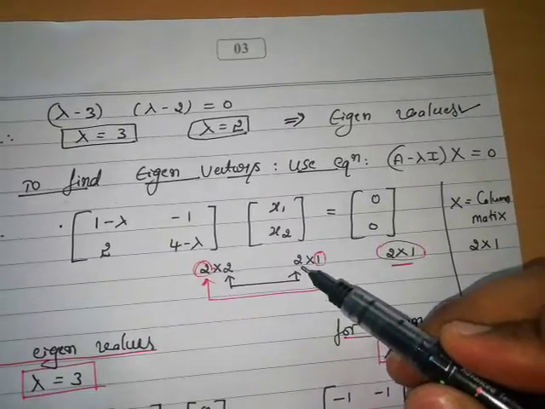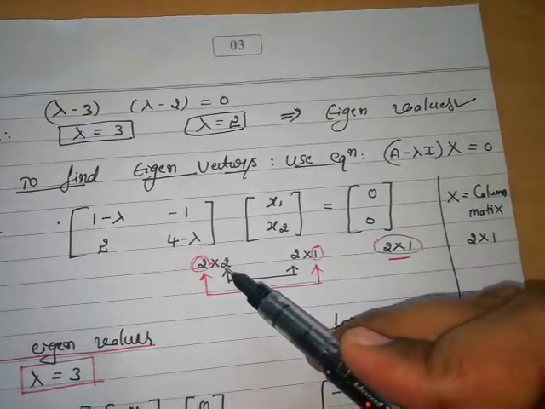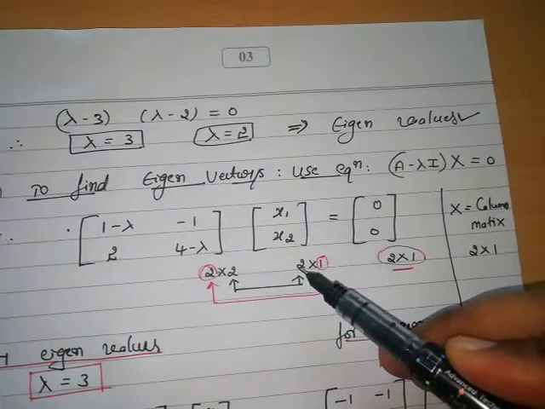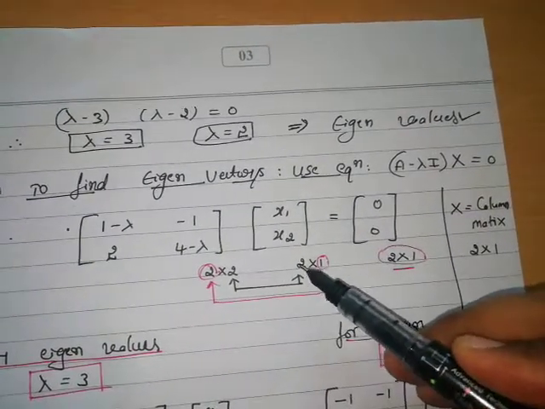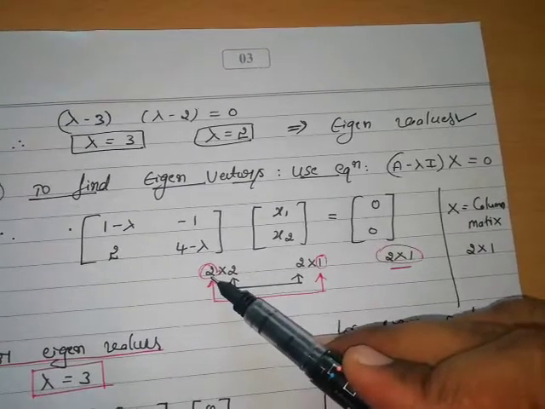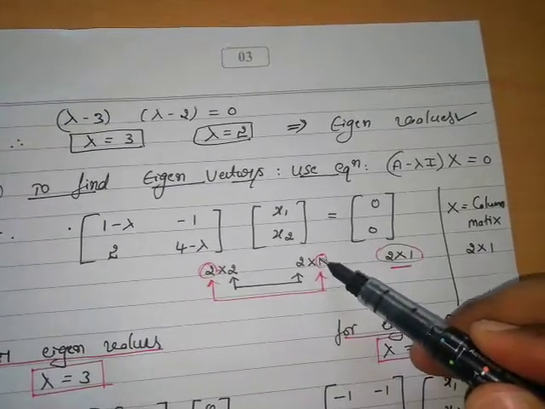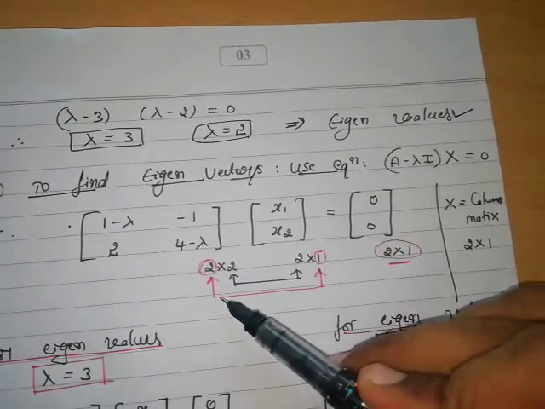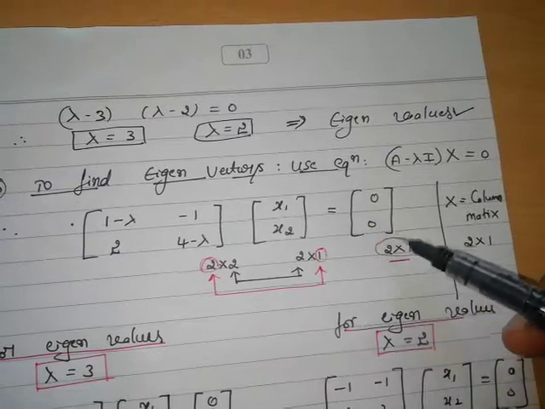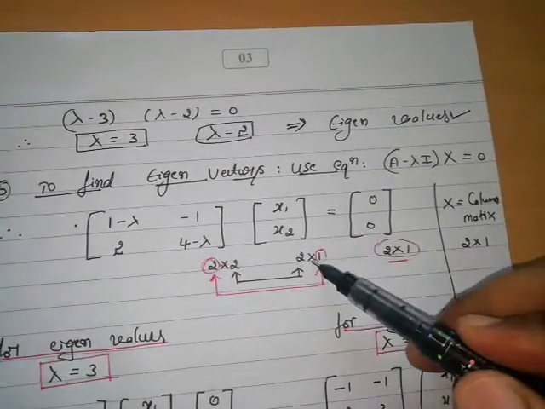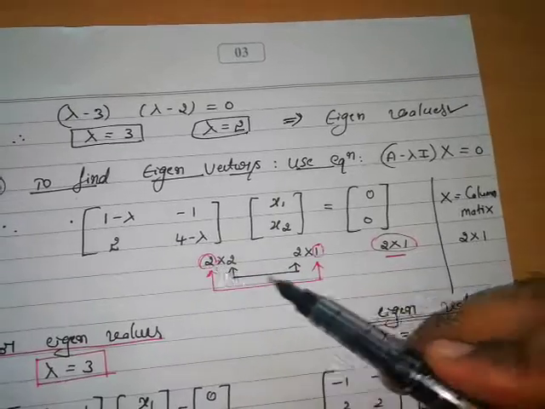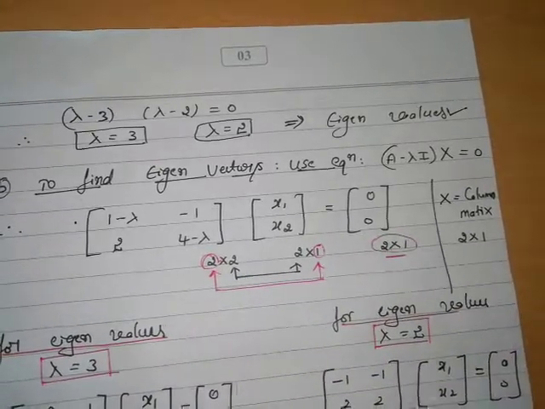If I write this as 2 cross 1, now look at here what is going to have. By matrix rules this 2 and this 2 must be same, so that is satisfying. And if here I will be having 2, if here I will be having 1, so it is going to be 2 cross 1 that we have to write here, 2 cross 1, that is 2 rows and 1 column. Here also 2 rows 1 column. The main thing is these 2 should match and the last 2 will be going to here.